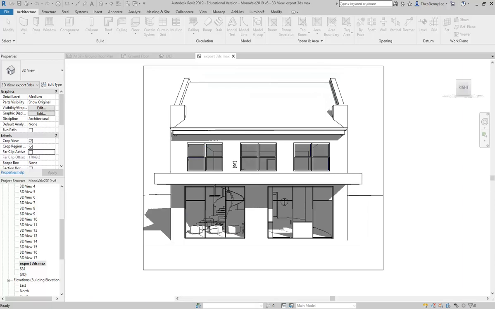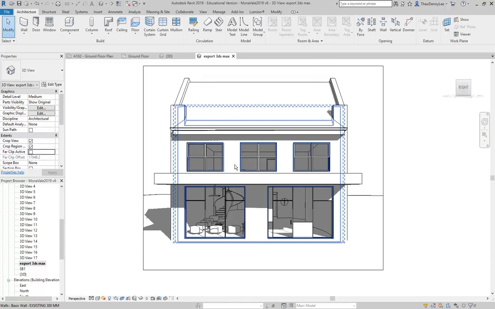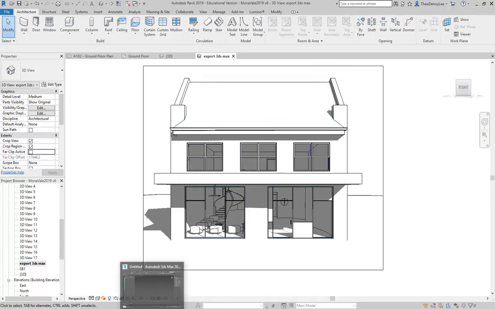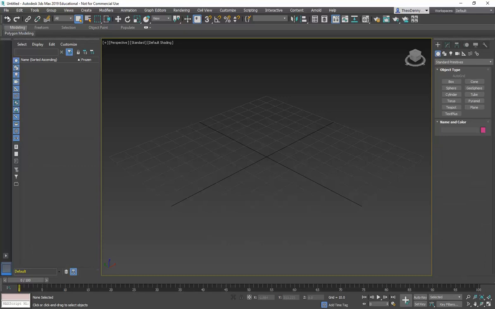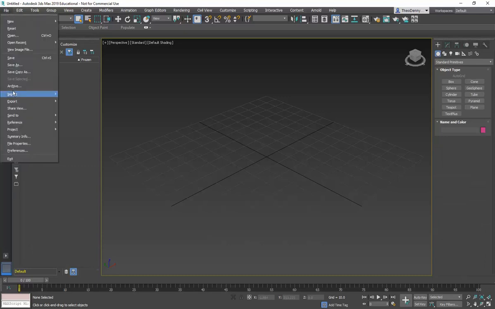So, you can put 3ds Max on your computer. It's free for students. Okay, so now I'll switch over to 3ds Max, and then on the File menu, go to Import, Link FBX. Notice there is an option to link Revit, but I wouldn't recommend using it. It's better to link FBX.